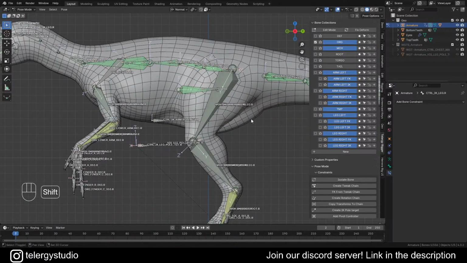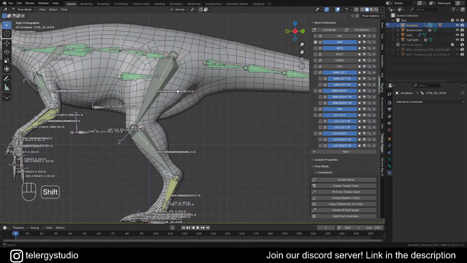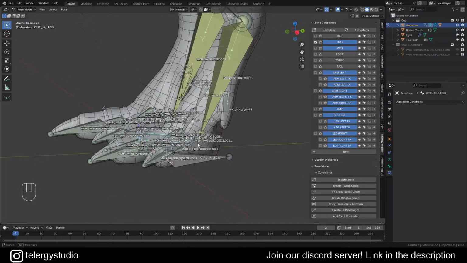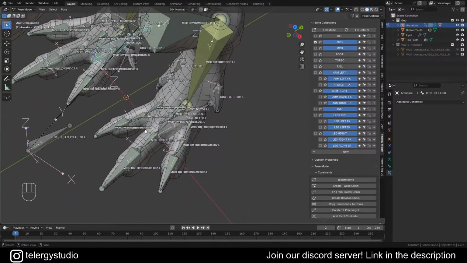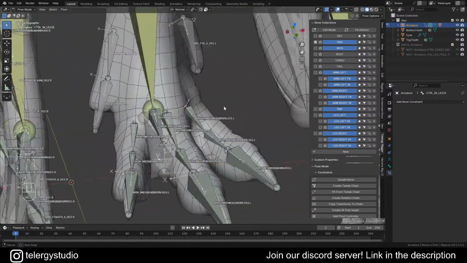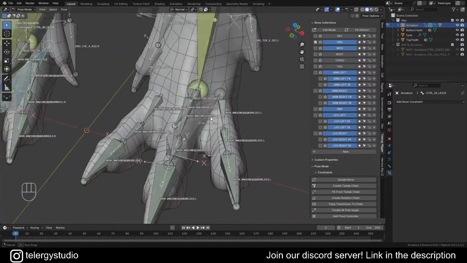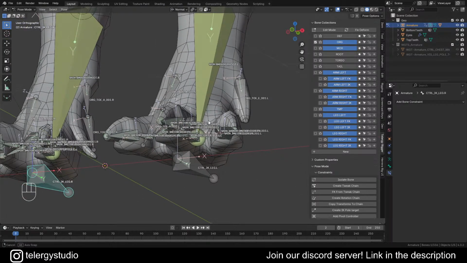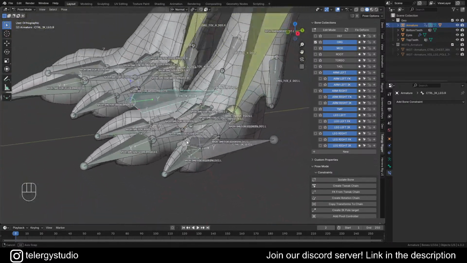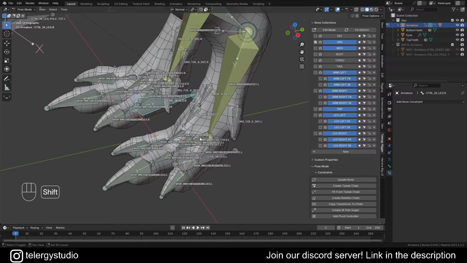And well, now then we can start creating the foot roll mechanism, which is going to be, well, not exactly the way that most foot rolls are taught in tutorials here on YouTube. This one we're gonna use an action constraint, because, well, we have 3 fingers and things like that, so it's gonna be a little bit more complicated to do it using simple constraints.